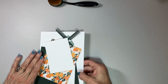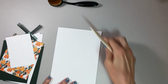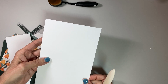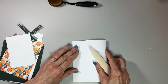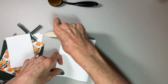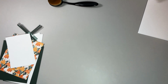Okay. So here are my supplies right here. And to get started, I am going to take my white cardstock, which is the thick basic white. It is 5.5 by 8.5, and I scored it at 4 1/4. That is what this line is right here. This is the valley and this is the mountain. We always want to fold in towards the mountain. If you fold towards the valley, it weakens your fold. So that's why you fold in towards the mountain. And I'm going to take it and burnish it with my bone folder, just like that. Get a good fold. I'm going to set that aside, put my bone folder away.